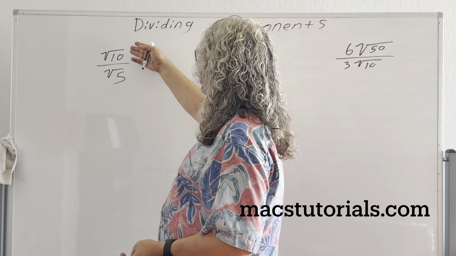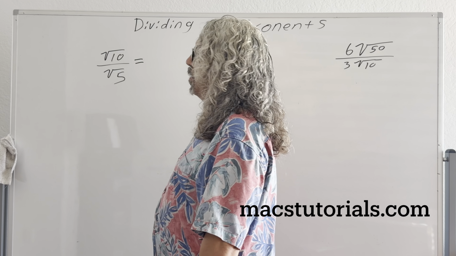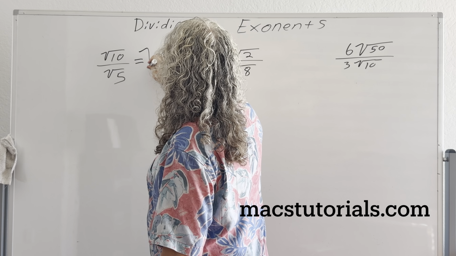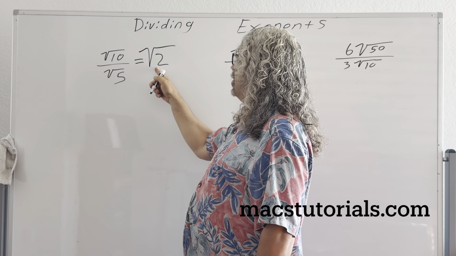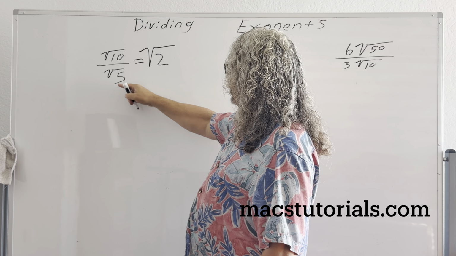Let's take a look at this. They're both innies. If they're both innies, you just say, well, what's 10 divided by 5? Well, the answer is 2, but it stays in innie. If you have two innies, it stays in innie. They all stay inside, okay? So that's if it divides in.